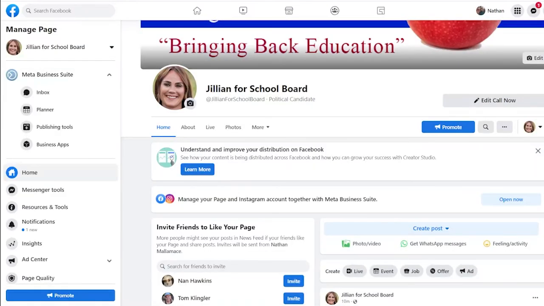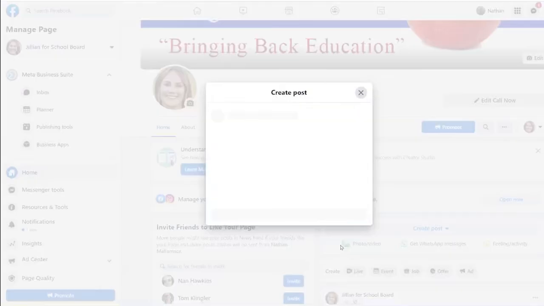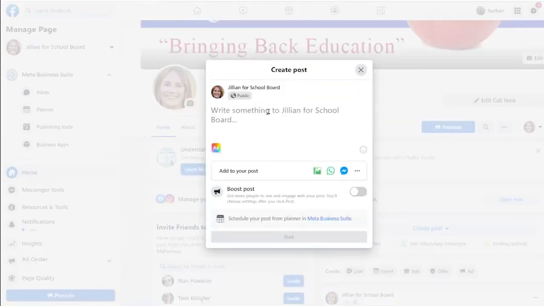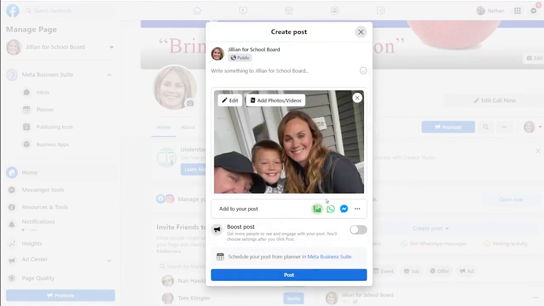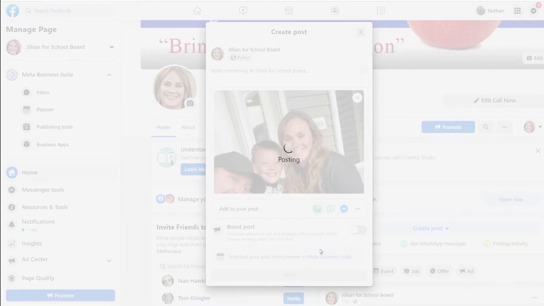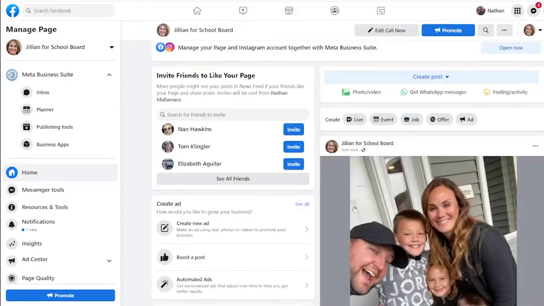Let's go back to our page and publish our very first post. To do this, click on the Create Post button from the top menu. You can simply write something, add an image or a video, and even include an option for visitors to WhatsApp you if you have the option set up via Messenger, which I think is a great way to attract visitors. Once you're done, click on Post and it will show directly in your feed for everyone else to see. That's it, guys. Your page is now set for your very first post.